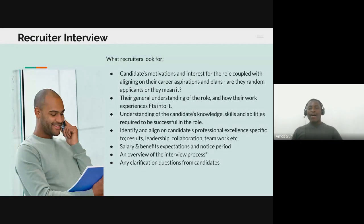I want to ask you about your particular role. What was your role in this project? Were you the front end guy? Were you the back end guy? Were you the team leader? Were you an individual contributor? What were you doing in this? It gives me a sense of what role you naturally take.